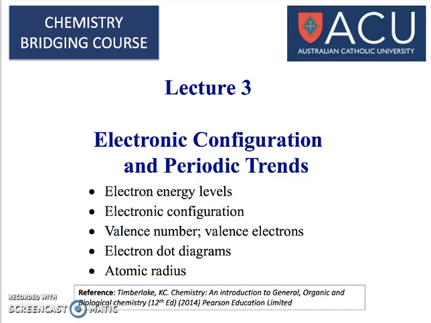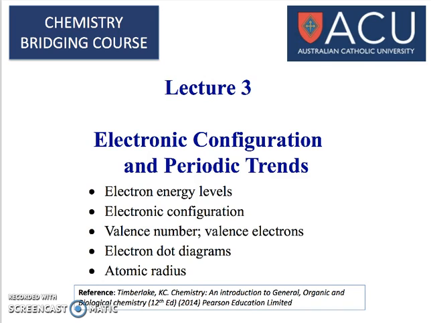So I'm going to talk to you a little bit about electron configurations and periodic trends. If you remember from the last one that you listened to, we spoke about atoms and how atoms are particles that are made up of subparticles, including neutrons, protons, and electrons. The neutrons and the protons are both in the nucleus, and they have most of the weight, but then there's this cloud around the outside of them called electrons. And the number of electrons and protons is what determines what type of an element the atom is.